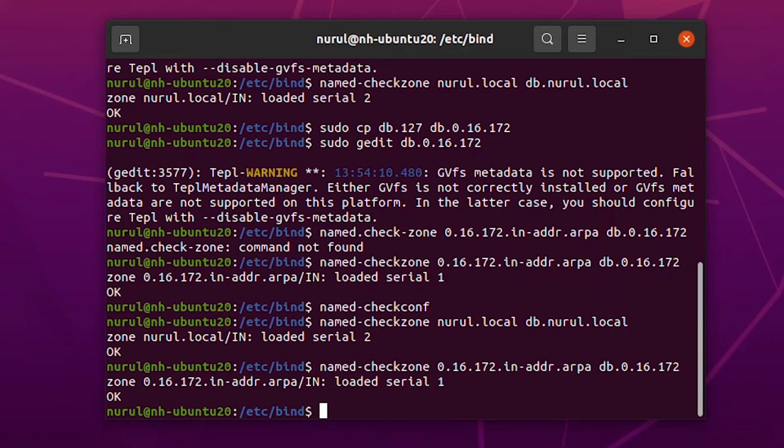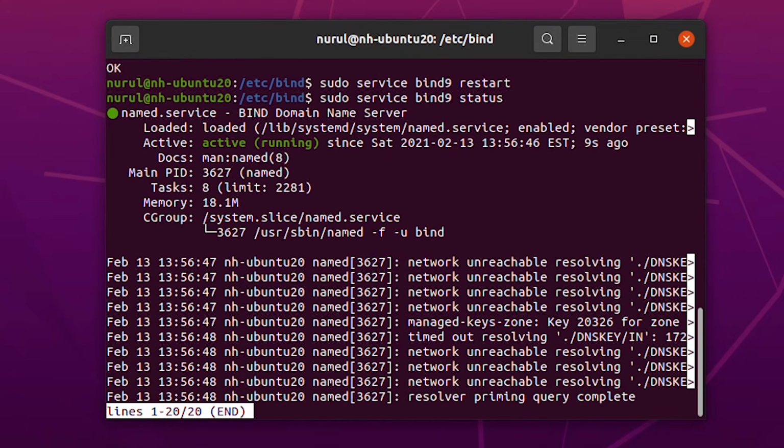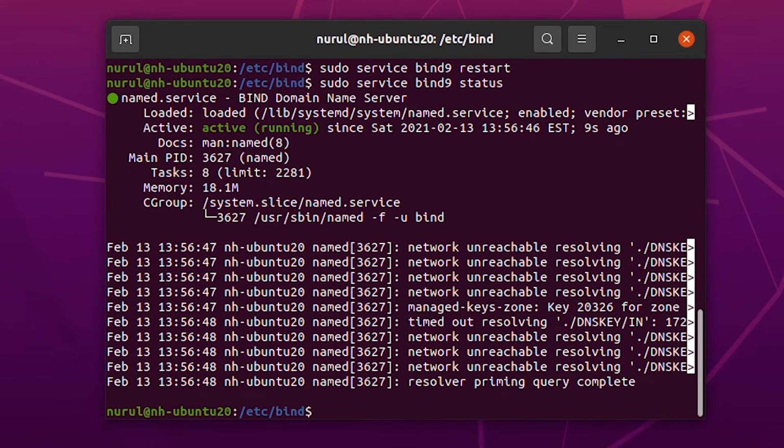Now I can restart bind9 and check the status. It's active and running. Okay, I exit by pressing Ctrl+C.